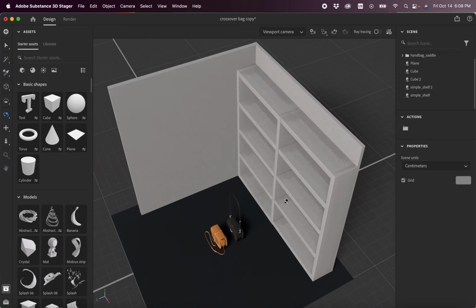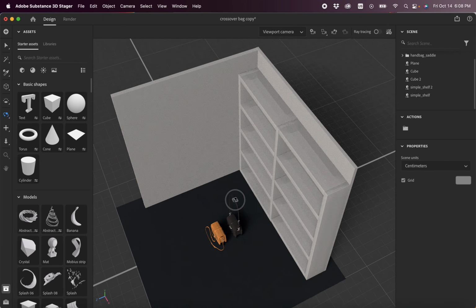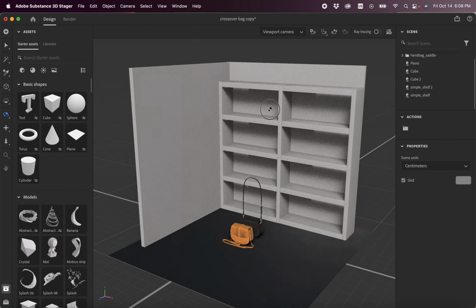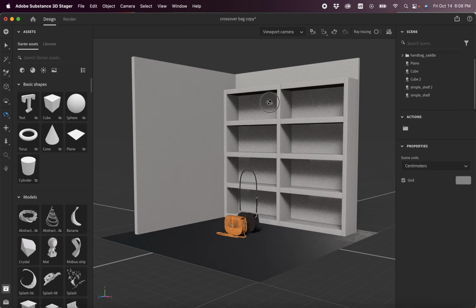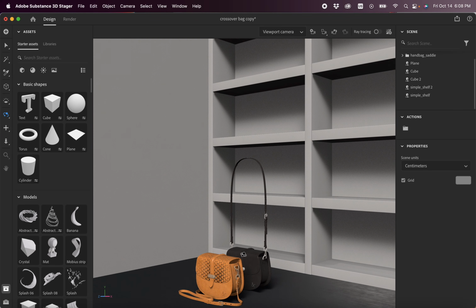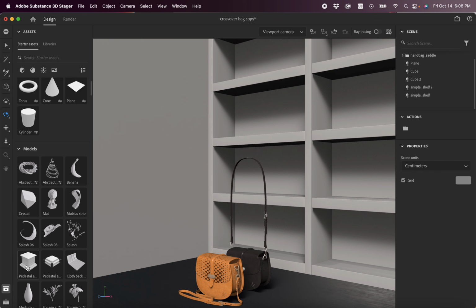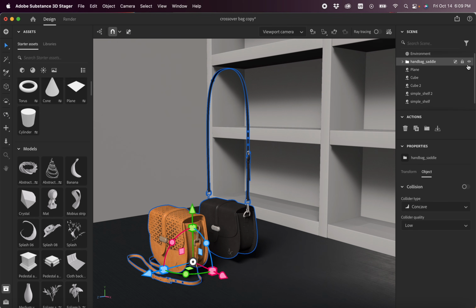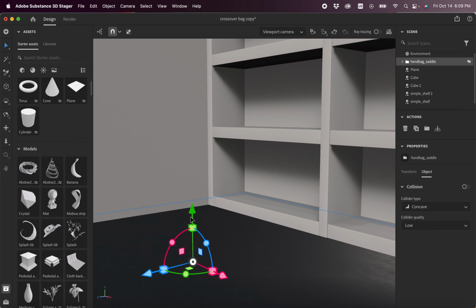I like to take a cleaner view from the top so I can make sure that it's all coming along nicely. Now the next thing, I think what my product right here needs is maybe like a pedestal, but not the already established pedestal. It's a little too overly designed for me. So what I'm gonna do is I'm actually gonna make my own pedestal, select my bags, and I'm gonna go ahead and hide them so that way I can create my pedestal.